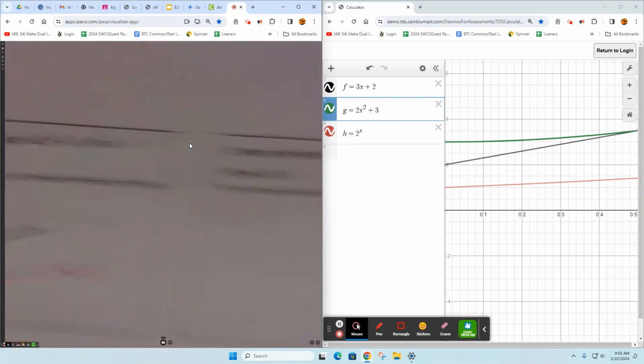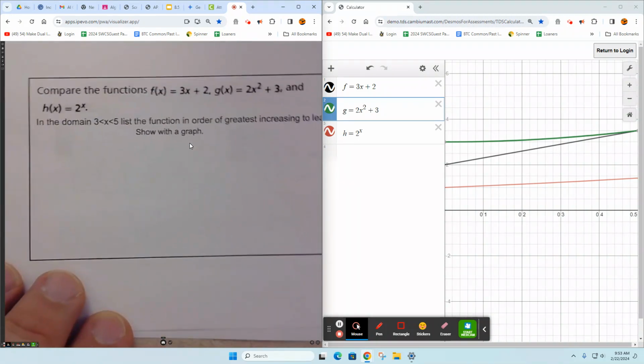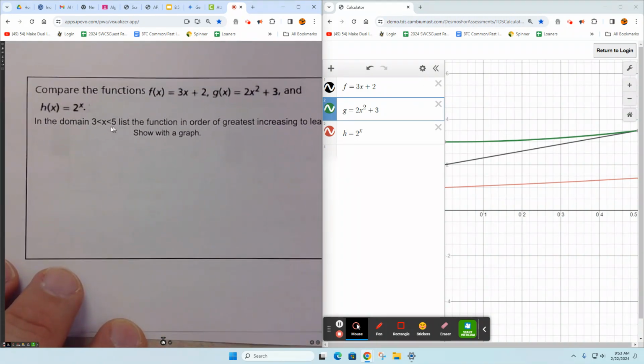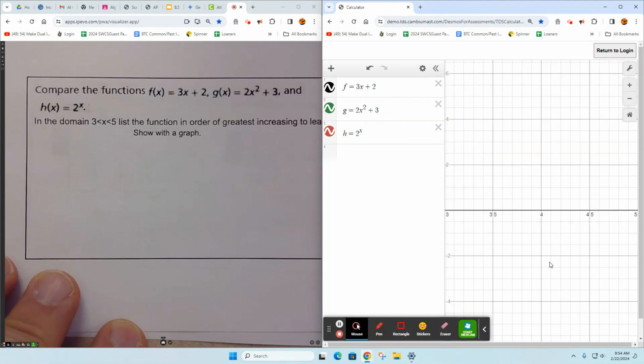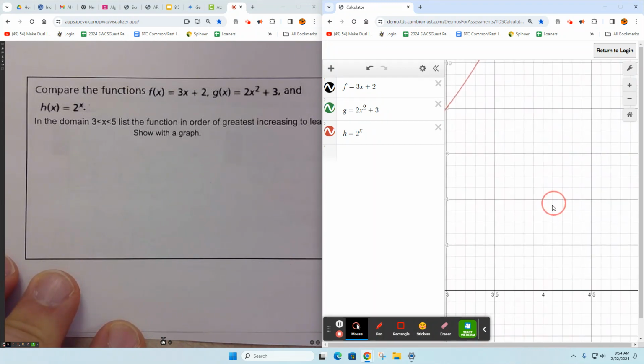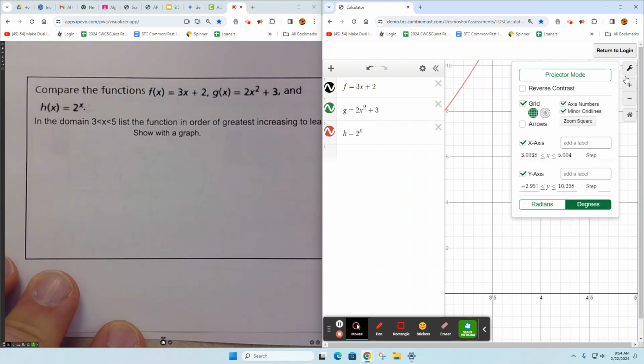And then finally, the same exact thing, but they want to see what's going on between 3 and 5. Again, I can go to my wrench and change that. I only want to look at X from 3 to 5. Something I want to point out is what just happened here. Nothing. Why? They're already there. They're up higher. So when I see that, you can go up, but let's go back to our wrench.